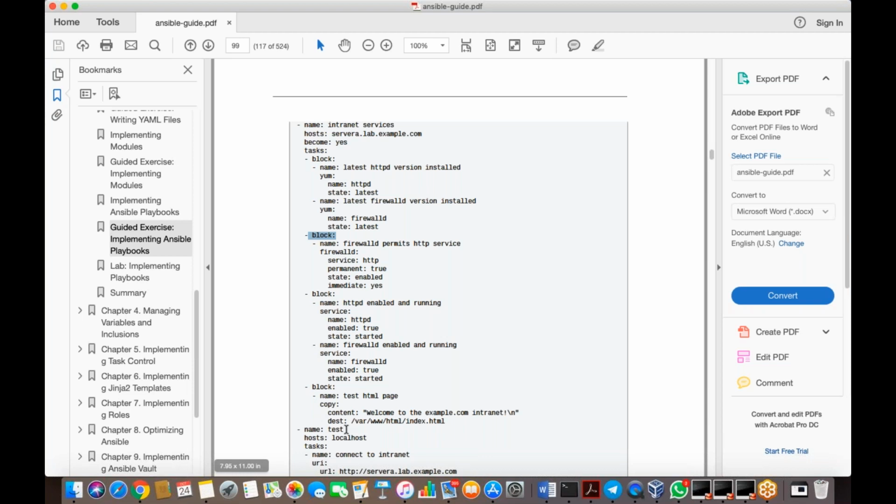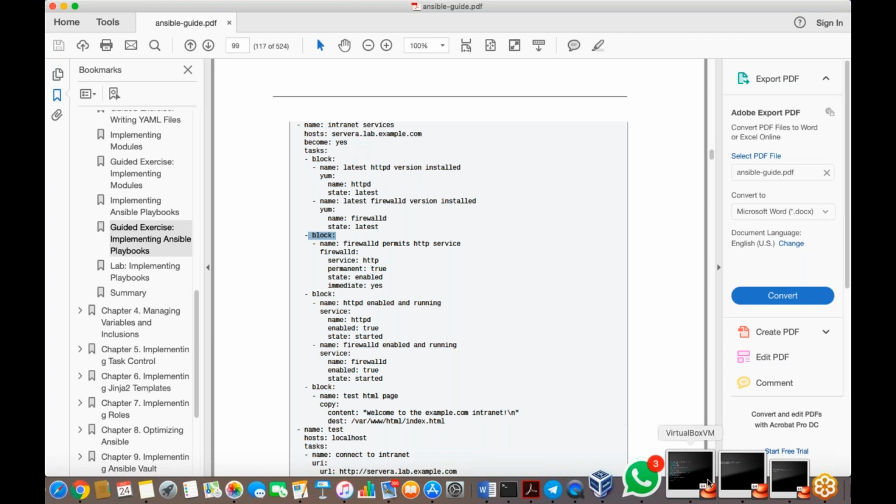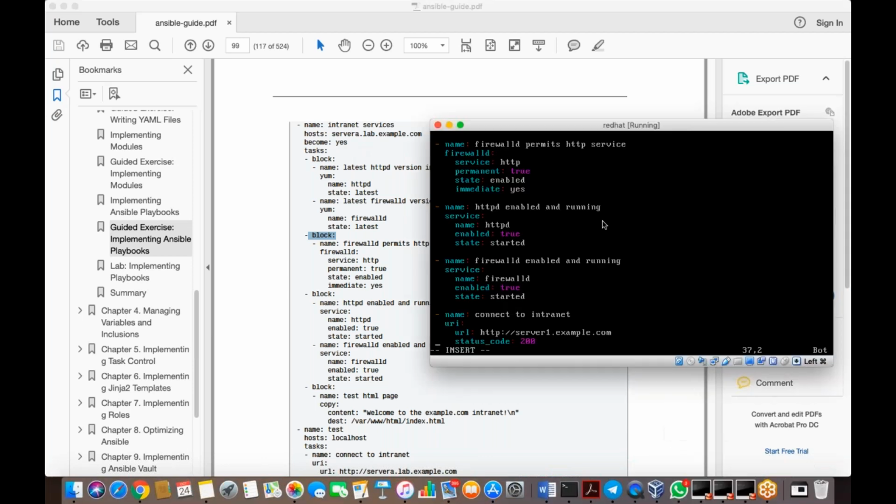Why? See the tasks whatever you defined in the beginning, like yum and firewalld, all those belong to one group, and the next is a different task.